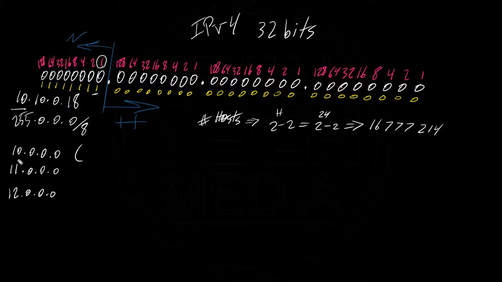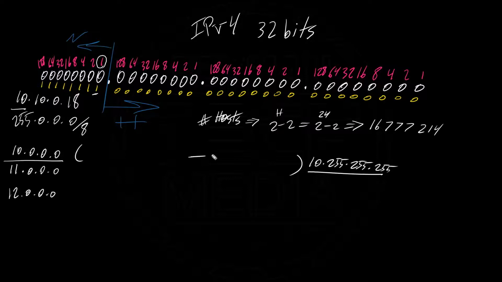Okay, so these are the network addresses, here in this column. And then to find out the broadcast, it's always better to find the next network, and then one less would be the broadcast address. So the broadcast address for this network would be 10.255.255.255. If we just add one IP address to this, it will be 10.255.255.256. We don't have 256, so it will be 0, adding to this one: 10.255.256.0, and again we don't have 256 here, so it will be 0, adding to this one: 10.256.0.0, and here we don't have 256, it will be 0 and adding to this one, so it will be 11.0.0.0, and here we can see 11.0.0.0.